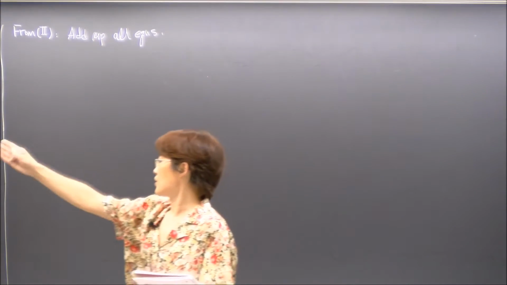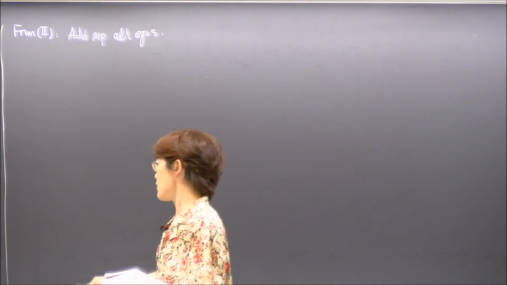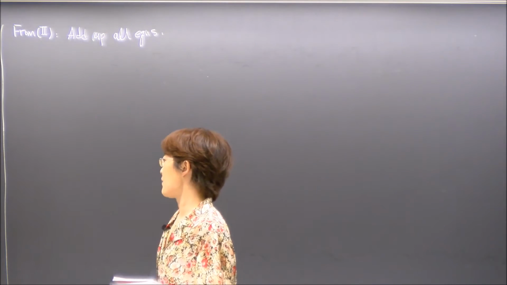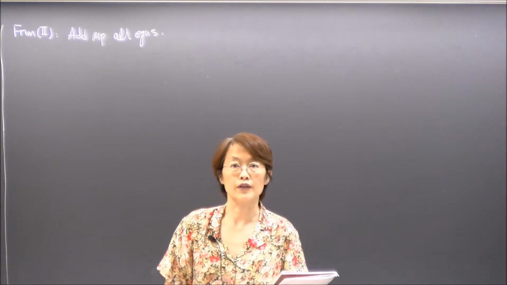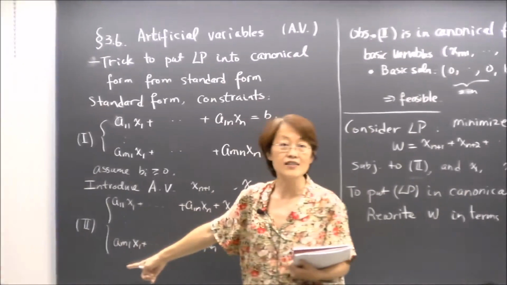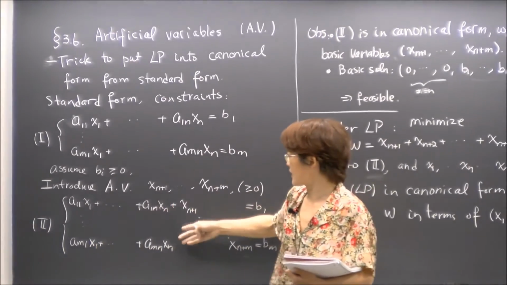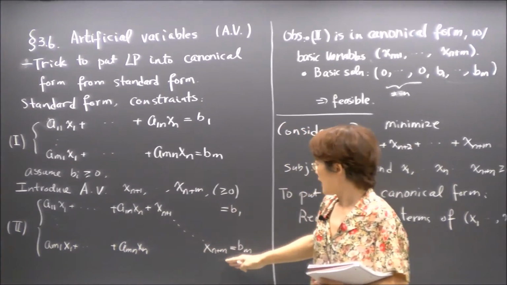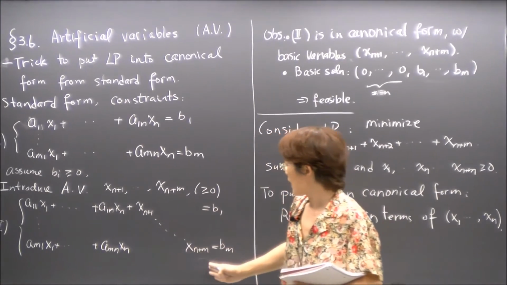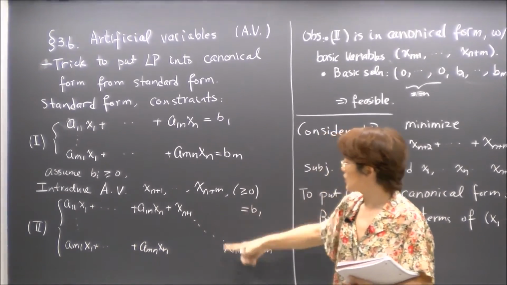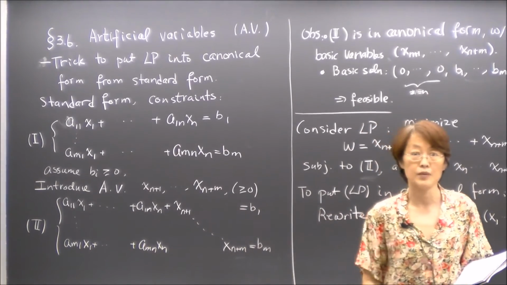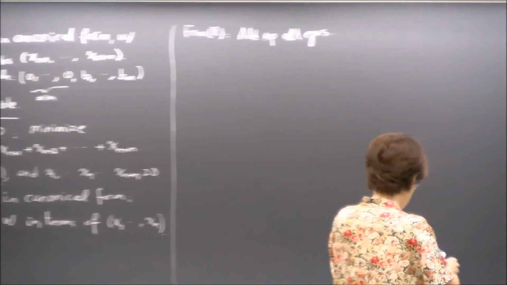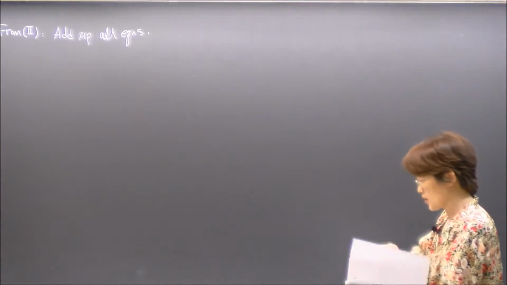So the system is written in an organized way. You see each column has the same variable, and in the end, you would just have to add up all the coefficients in front of that, right? Say, in front of x1, you have to add up all these a's, and then for xn, you have to add up all these a's. And then for the last m terms, each column will contain only one x. And on the right-hand side, you have to add up all the b's. Okay, so allow me now to write it in this particular way.